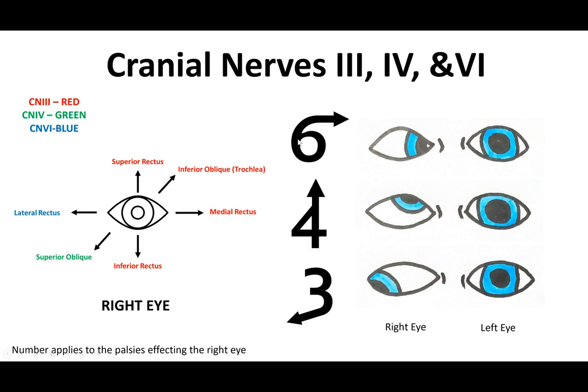So this really is the key point of how to memorize this. If you can just draw the numbers 6, 4, and 3 and just add the arrows, you'll know exactly where the eyes are supposed to go when you have a deficit with a cranial nerve. That is the whole point of this. So as you can see with abducens nerve, which usually pulls laterally, if you knock that out, it's going to go inward. For number 4, which pulls essentially down and out, if you knock this out, it's going to pull up and in. And then cranial nerve 3, which essentially does everything in this direction. If you knock all those out, you still have lateral and superior oblique to pull it down and out. So when you see these eyes, you can just match them with the numbers you have here with the arrows. So that's all you have to do.